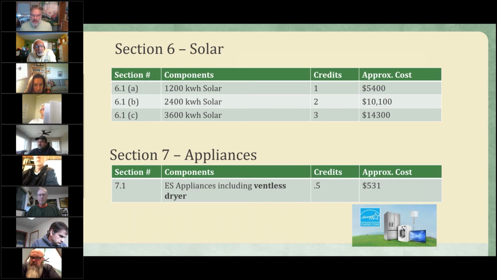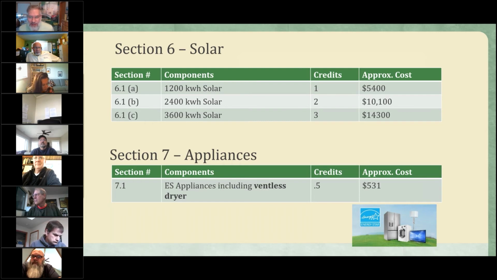So let's move on and talk about section 6, which is solar. Basically, the more kilowatt hour panels that you put up, the more points you can get. So if you have a customer or a branding message around putting in solar, you can rack up some pretty good points fairly quickly, but at a cost. Basically, every 1,200 kilowatt hours of solar panels that you install is going to cost just about $5,500. So you can quickly rack up a fairly high point total here, but I think they did this intentionally. If you do want to go solar, you're going to be rewarded in the points. So there are 3 points available here if you want to use that.